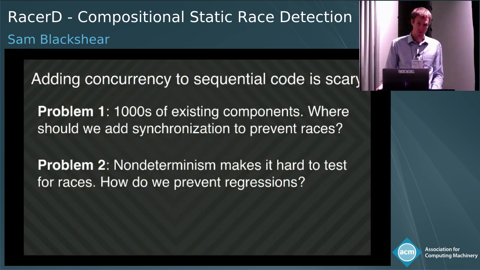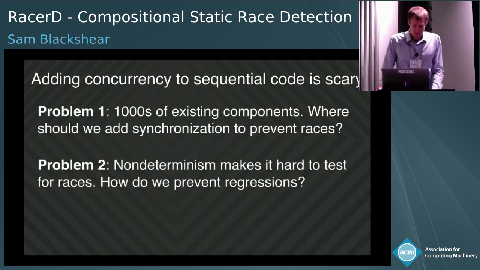If someone else introduces a race, how do we detect that and prevent it? Normally, the answer for this sort of thing is you write a test, but with data races, the problem is they happen non-deterministically because of the scheduler, so it's really hard to write a test that says, oh, there's a data race, and then just block some code that introduces a new data race from landing. So there's this one-time heroic effort of doing the migration, and then there's this ongoing effort of keeping everything safe forever.